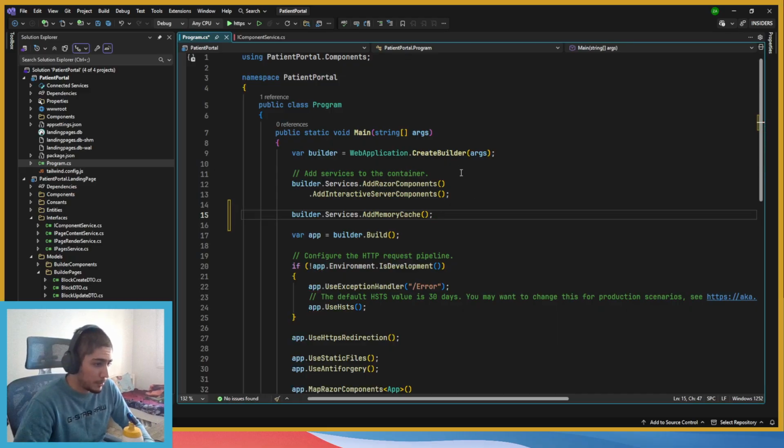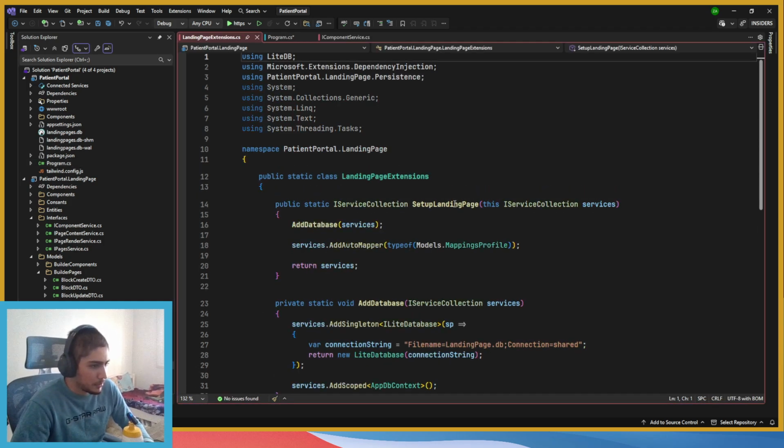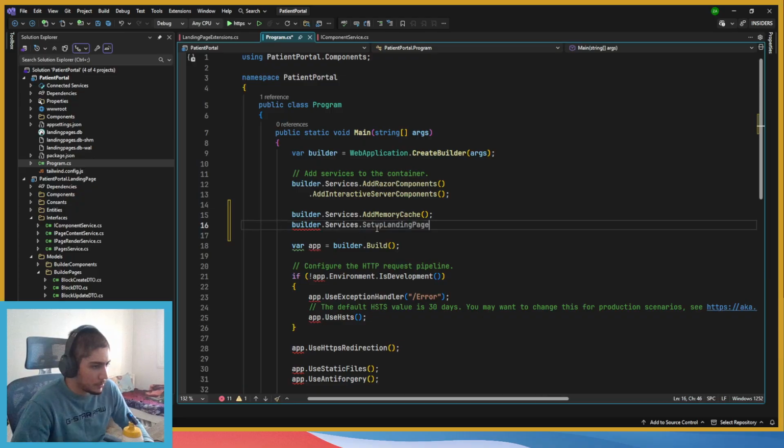I kind of forgot about that. Okay, builder services add landing page. I forgot what this is. Set up landing page. Let's go.